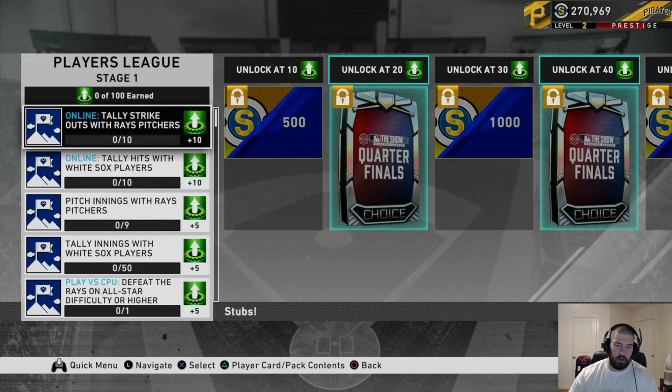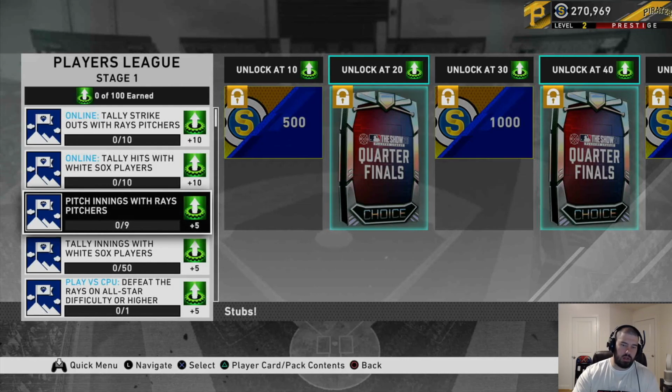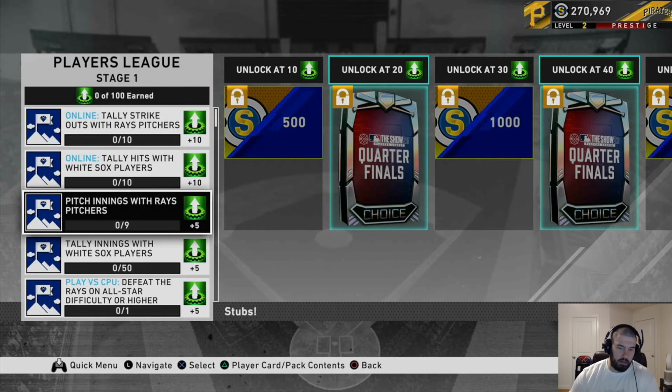Load up some Rays in the bullpen and in your rotation. Load up some White Sox, get those 10 hits, get some strikeouts. You should be able to do this one pretty easily. While you're doing the pitchers in the event games, you can play 3 event games, 3 innings. You'll knock out the pitching innings with the Rays as well. That'll get you 9. Same with the White Sox players. So really, you play some event games. I think you can knock out these innings and these hits and everything pretty easily.